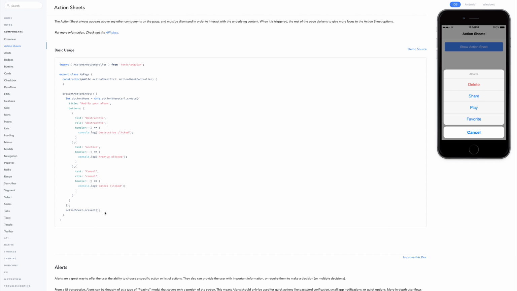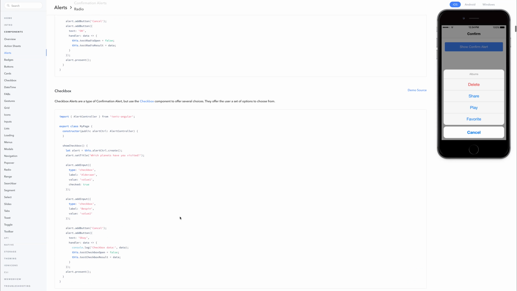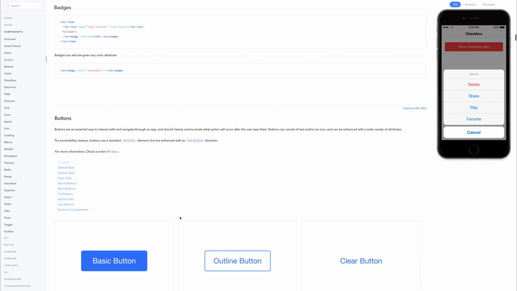Now, one of the great things about this is that in most cases, unless you're using some sort of native thing that doesn't work in the browser, the application will just work out of the box on the mobile device as well as a web browser. So you can take the projects that you build with Ionic and you can place them straight on the browser on a website without any issue.